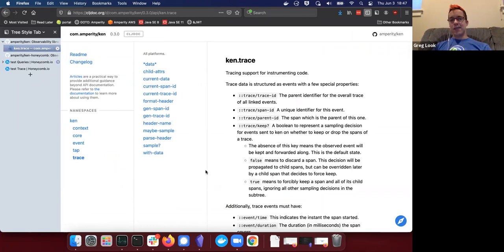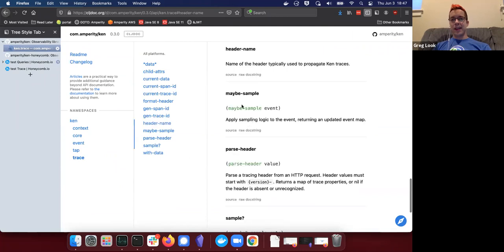So you can use the same data shape, and then the main thing you have to do is collect those events and then have a way of getting them back to your tracing tool of choice. So in our case, we have an endpoint that the UI can post a batch of events to after it's collected them.